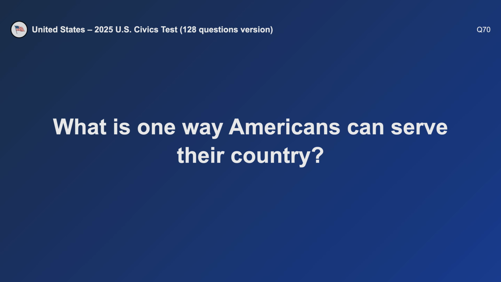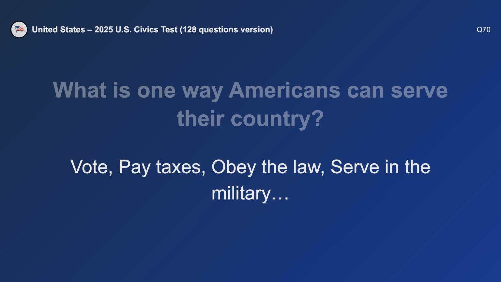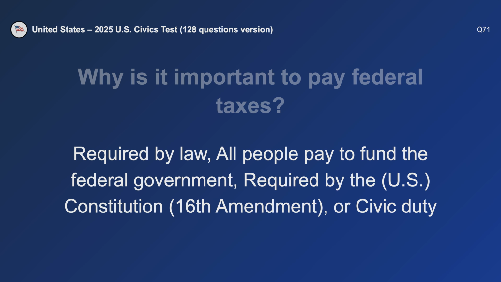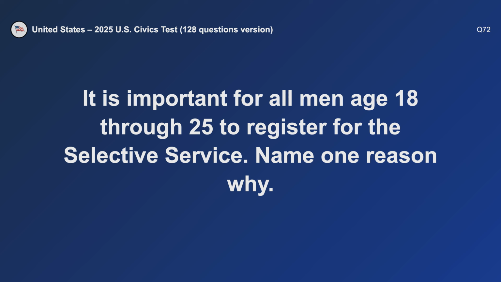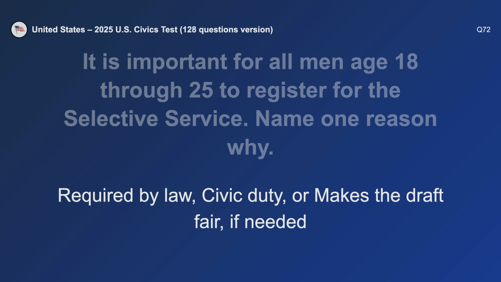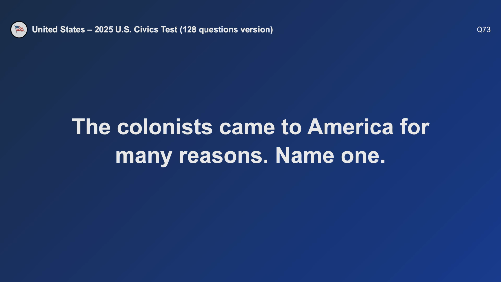What is one way Americans can serve their country? Vote. Why is it important to pay federal taxes? Required by law. It is important for all men age 18 through 25 to register for the Selective Service. Name 1 reason why. Required by law. The colonists came to America for many reasons. Name 1.